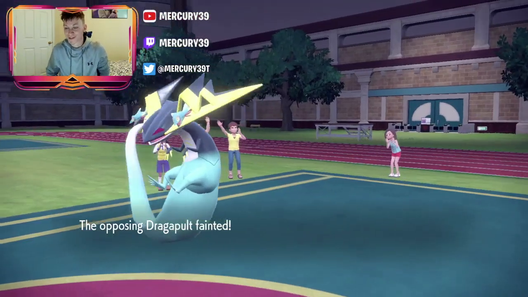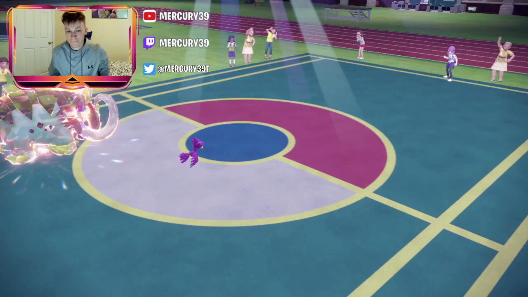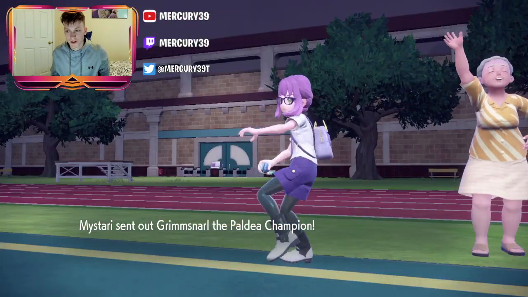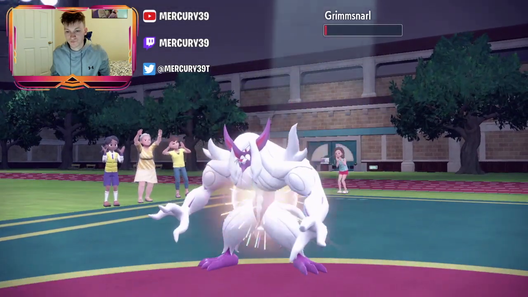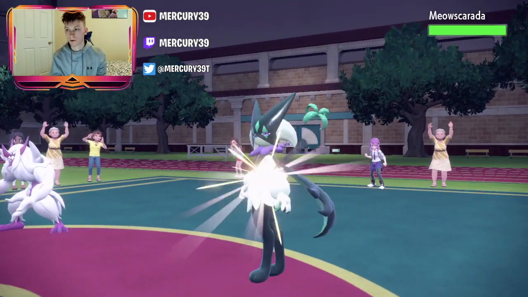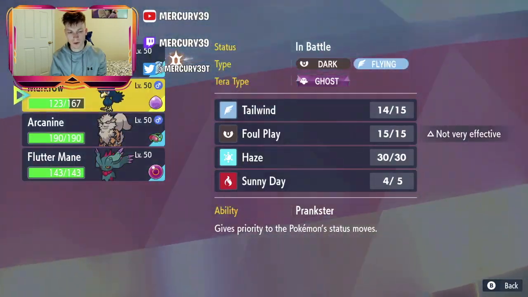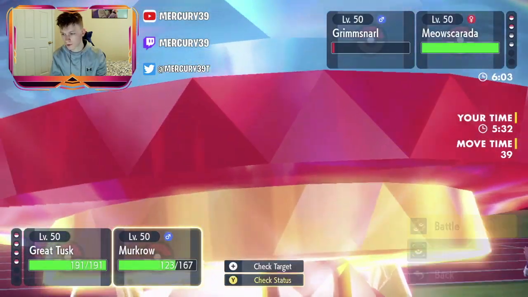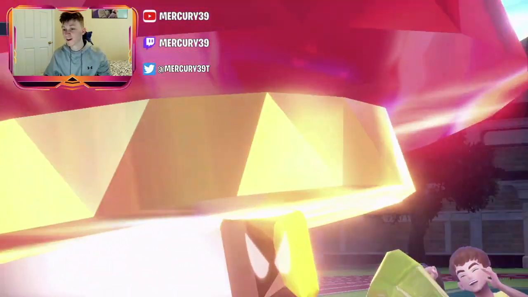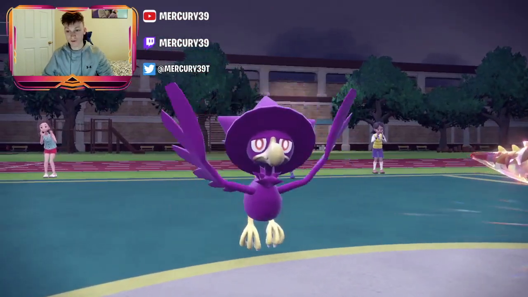Wow, okay, so we played this super, super hyper offensively, but I think we played it well. And yeah, we're Choice Locked, but we can always switch out. The only thing that's taking damage now is just our Murkrow. It's actually just going to be Meowscarada, okay. Fair enough. If that's the case, though, I swap the Great Tusk out into Arcanine to lower both of their attacks, and then I just go for a Foul Play onto the Grimmsnarl. And this is going to end it. There's no way he comes back for this. No way he's coming back. I don't see a way out.